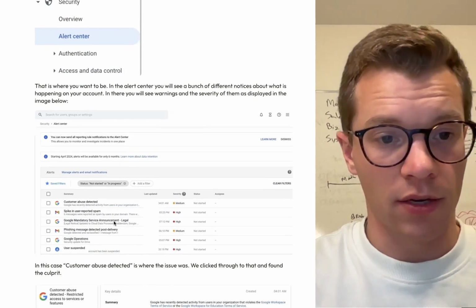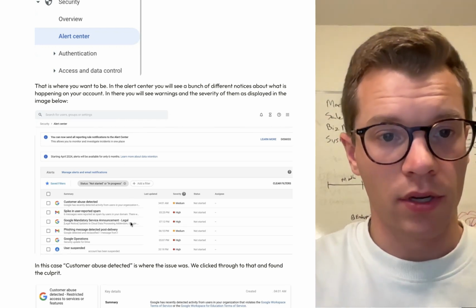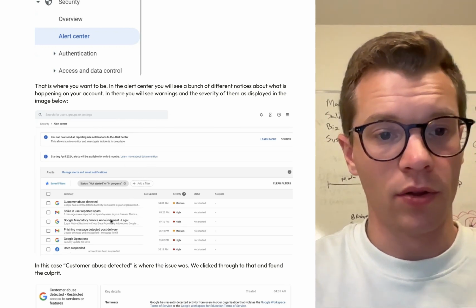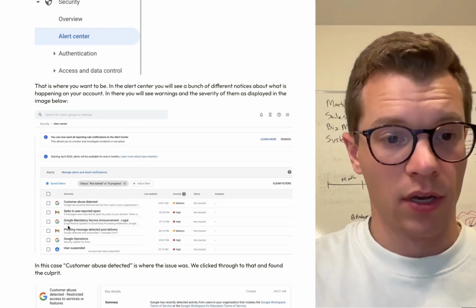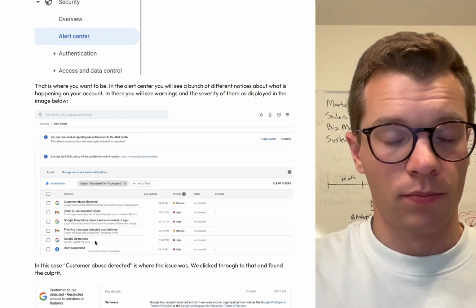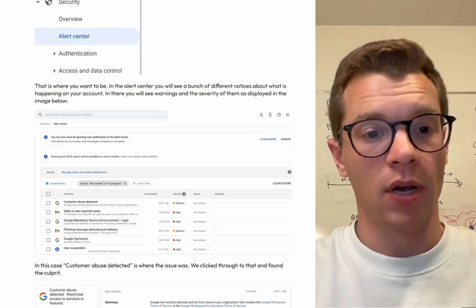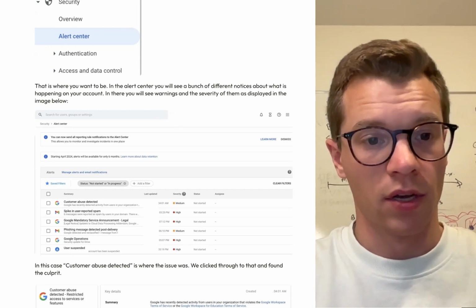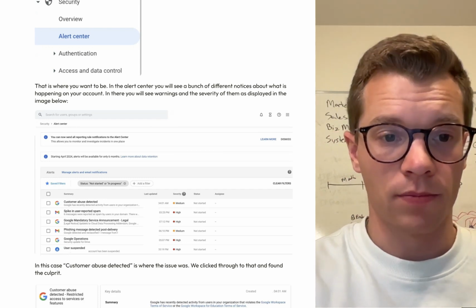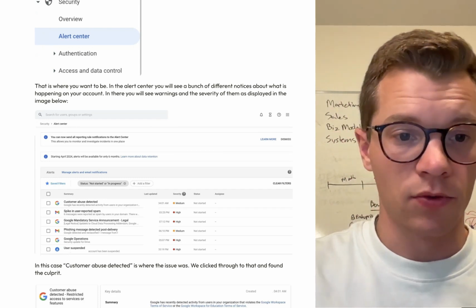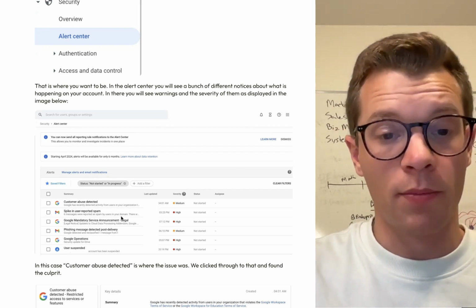When you're in the Alert Center, you can see all these different things laid out, all these different alerts that notify you in the different platforms that you're using. In this case, I've got Gmail set up and I've got Google Chrome. This has to do with the browser. This one says Google recently detected activity from users in your domain.